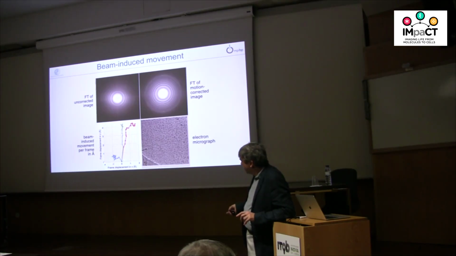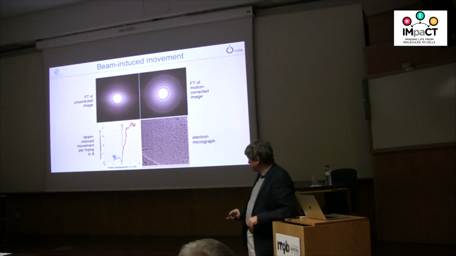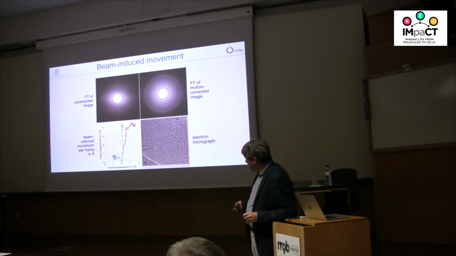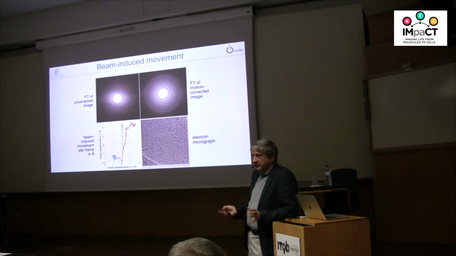So these are both in angstroms in X and Y, and so these movements get progressively better, but the first one is the worst, because when you first hit the sample, it moves by, in this case, about 1.5 angstroms or more, and then it gets better and settles down. So it's a pity, but not so bad. Doesn't look so bad. These movements are quite small.